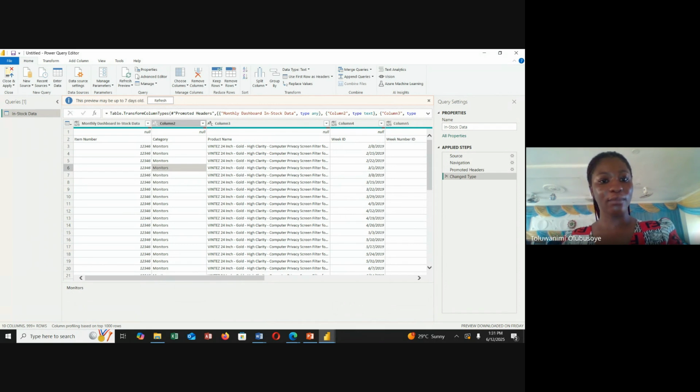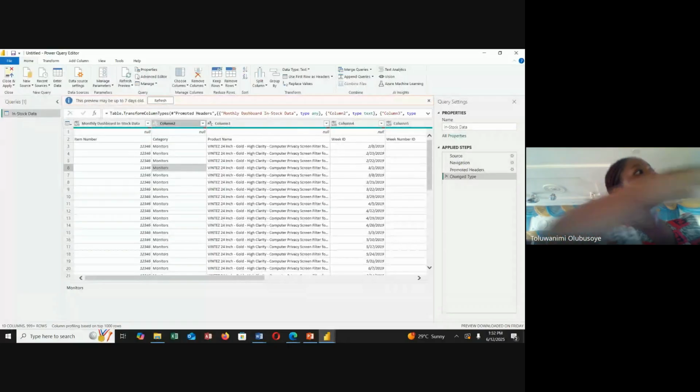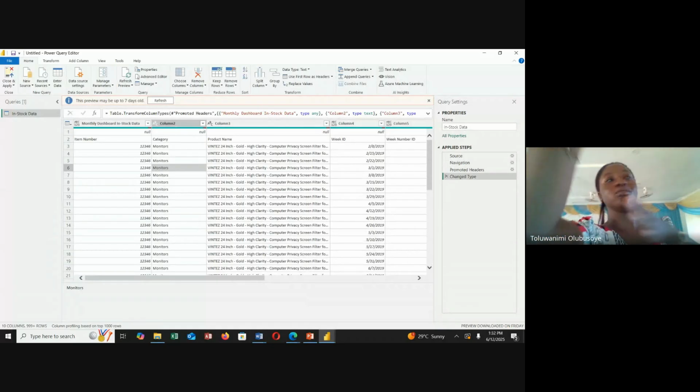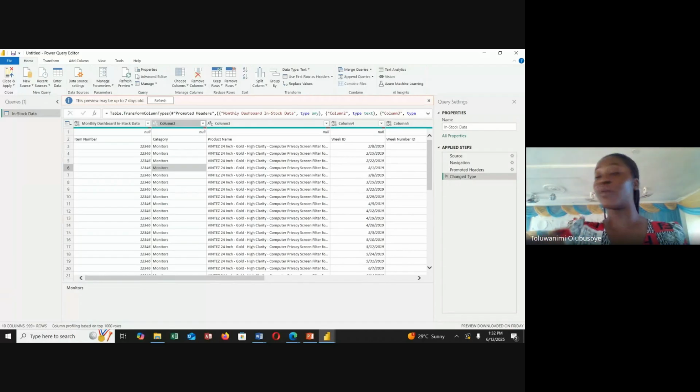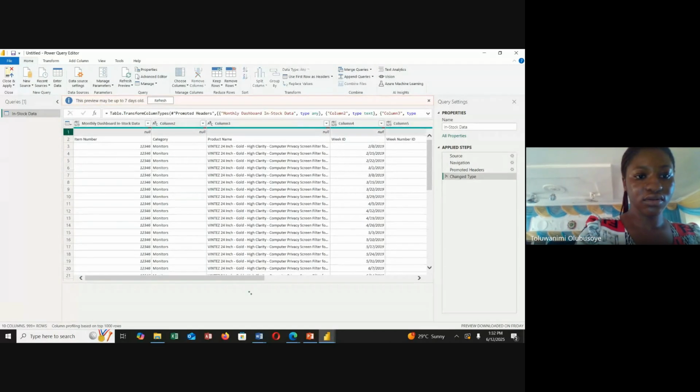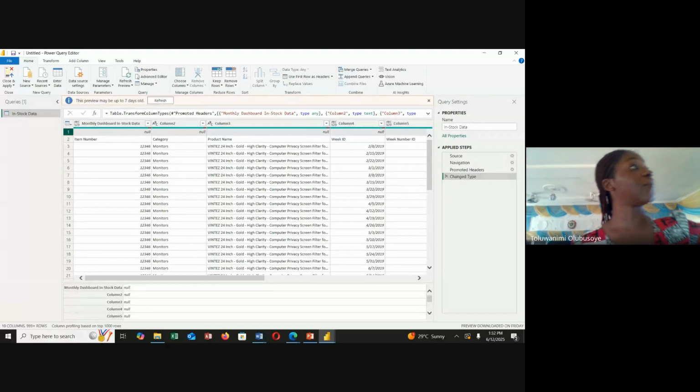So now I'm going to transform our data. If we can see very well, this data is very unclean in the sense that the first row is null. It's basically empty, so we have to clean that first. I just highlighted it now, and okay, we can enlarge it. Perfect.